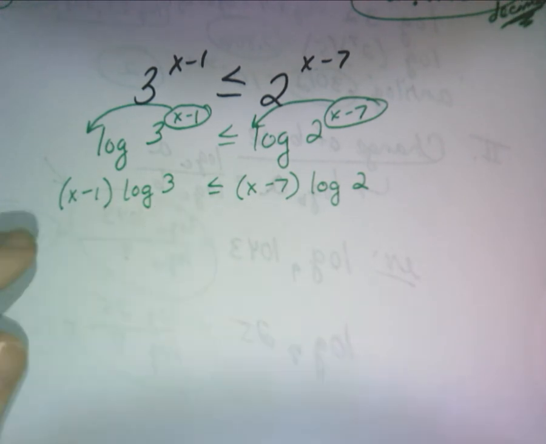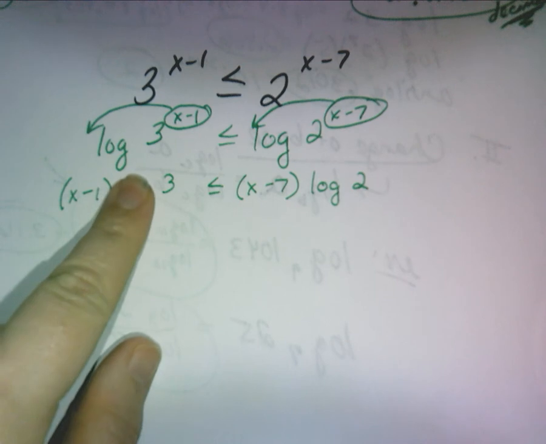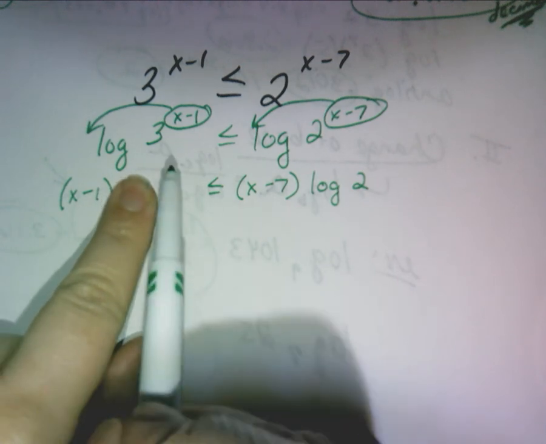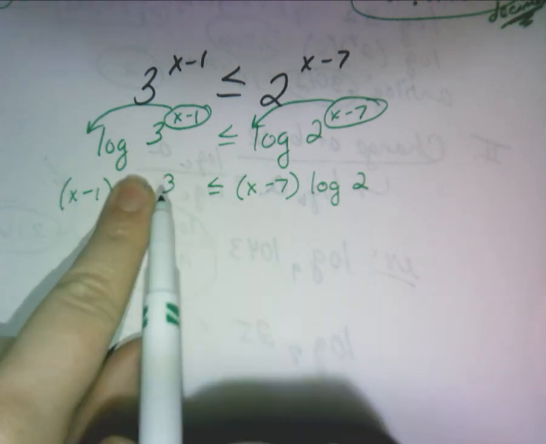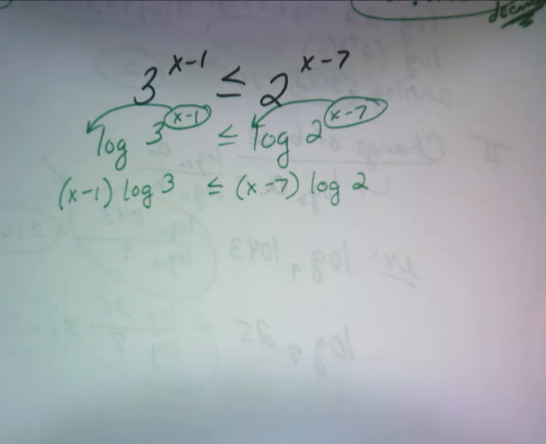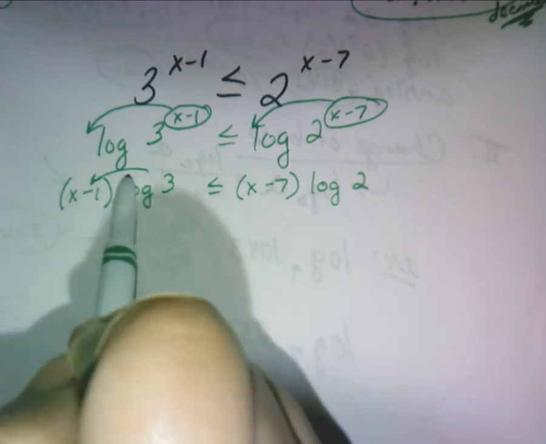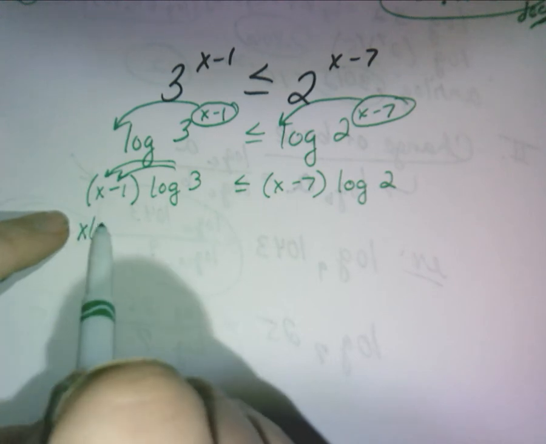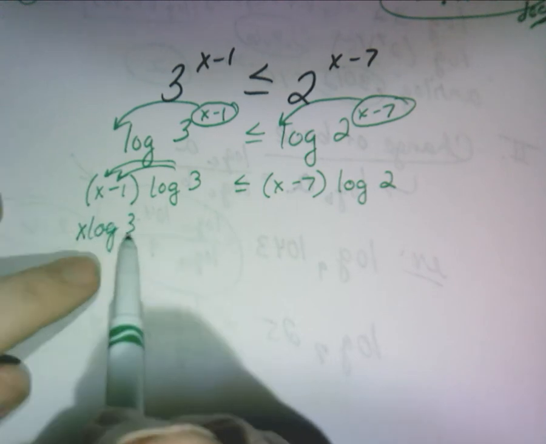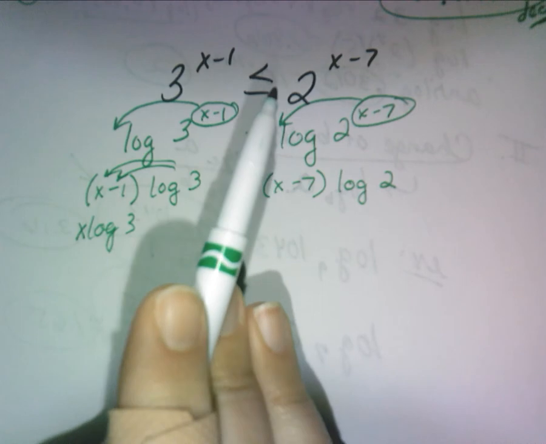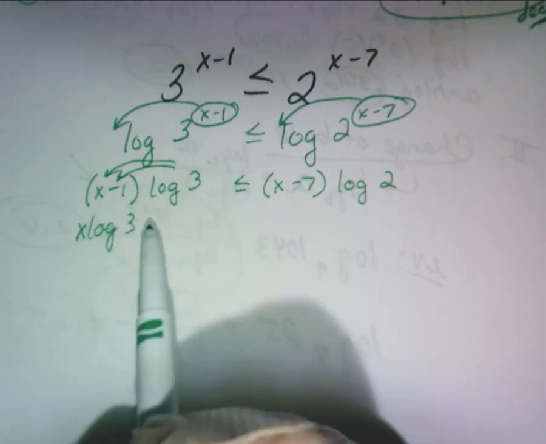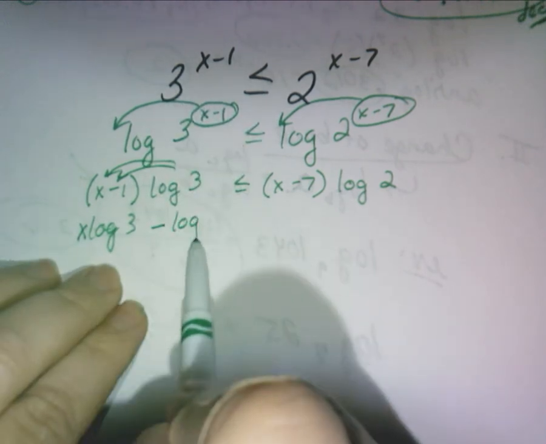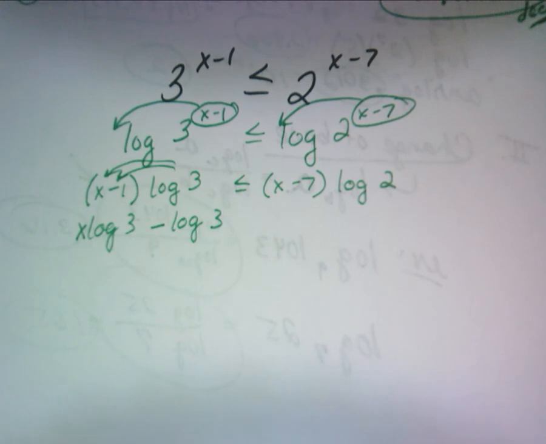So what does that mean? What do you think you're going to do with log 3 to this? What would you do if it was just 3? Not divide, distribute. That's what we're going to do with log 3. It's just a decimal. It's just a number. You're going to distribute it. And the way you're going to write it is x log 3, not log 3x, because that is totally different than x log 3. This one would be minus 1 log 3, or just log 3.